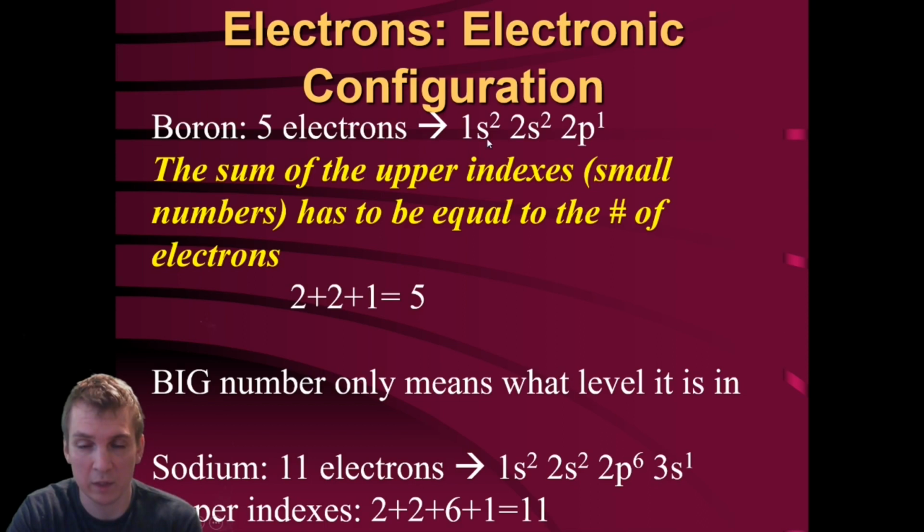So the s is going to be the lowest energy, and the first energy level is going to be the lowest energy level. So what I'm going to do is put 2 of those 5 electrons right here. I'll write it with this superscript, this exponent: 1s and then 2. The 2 represents 2 of those 5 electrons. Then I have 3 electrons left, and I have to keep filling them into the rows. So 2s, 2. I'm going to put 2 more here, and then finally I have 1 electron left. I'm going to put it here.